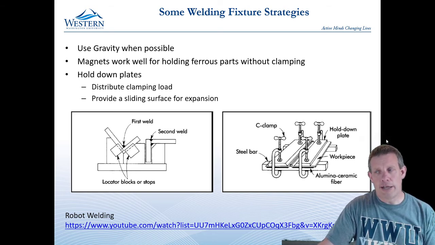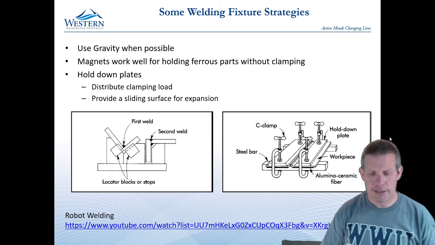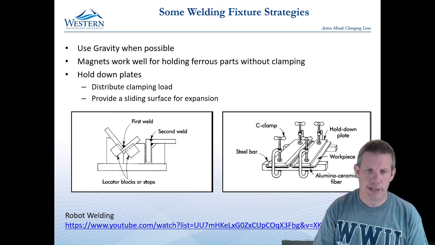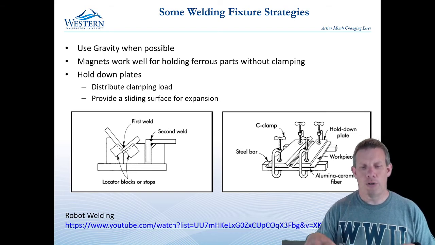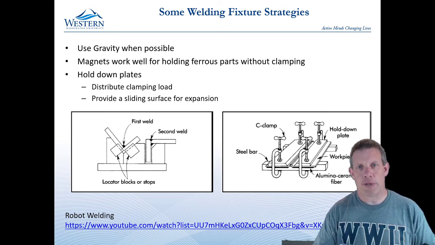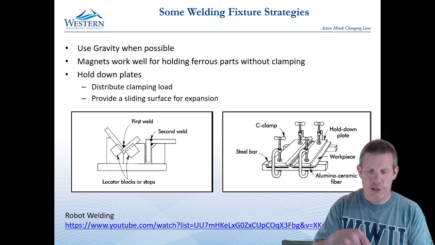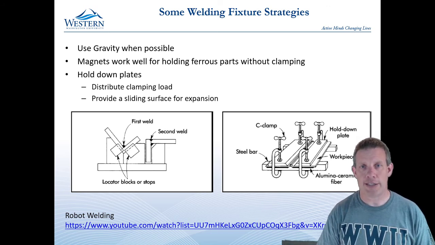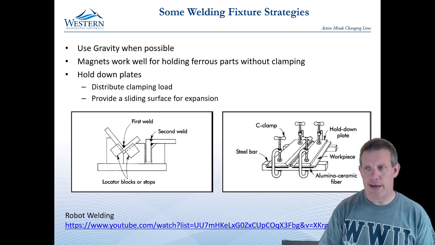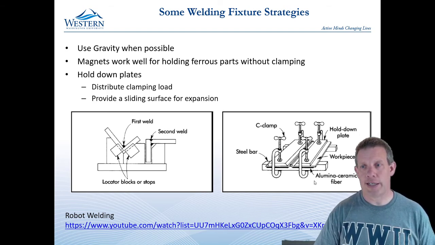Having hold down plates is often a good way to do things. That way, instead of contacting in one area, you're contacting over a distributed area, and that both helps to keep the part from warping but also reduces the pressure in any one location, so it allows the piece to slide more easily because it doesn't have as high a normal force at any one place.